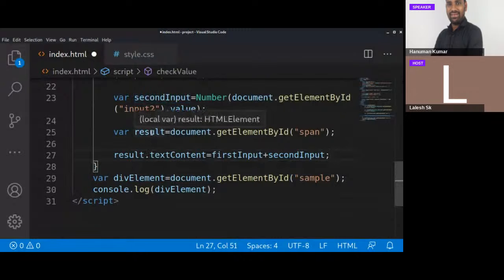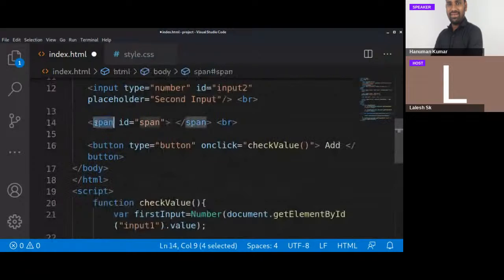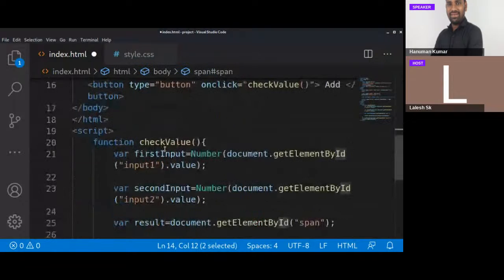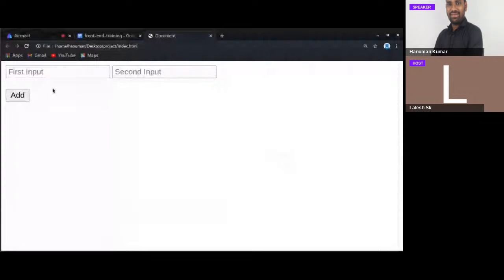What is the result here? So result is nothing but the span element which we already created here. This is the span element, so this is the result here. So we used textContent, and we are going to display that addition of two numbers here, the first input and the second input. And let me save this and execute in the browser once.